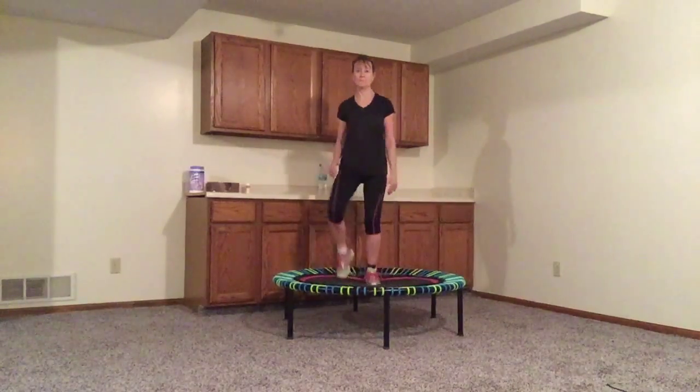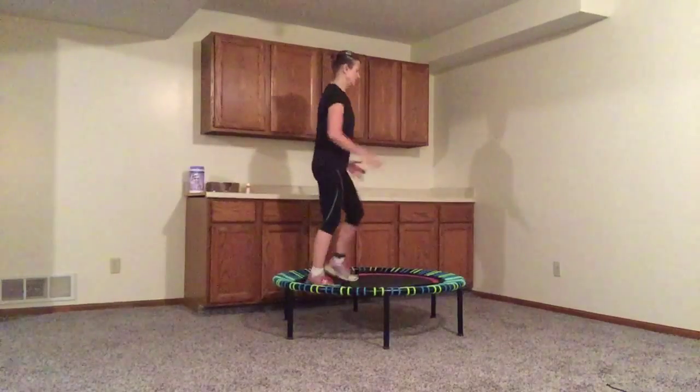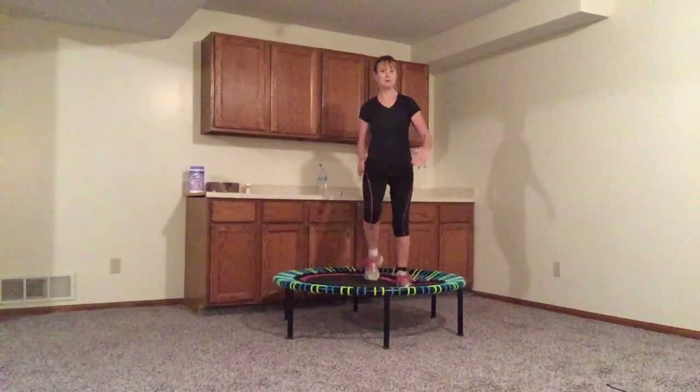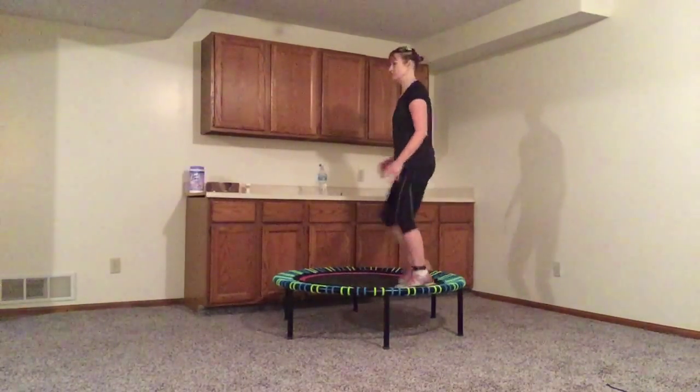Now we're just going to be jogging in a little half circle. Jog for a few beats on the one side and then go back to the other side. Just keep focused, keep moving. We're getting toward the end.